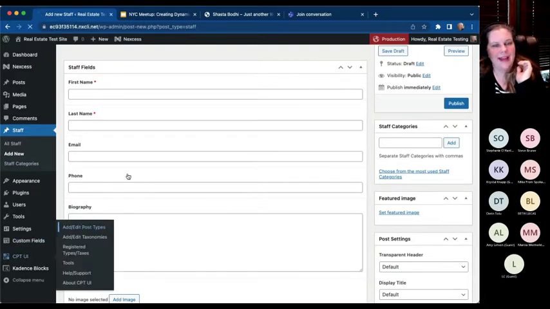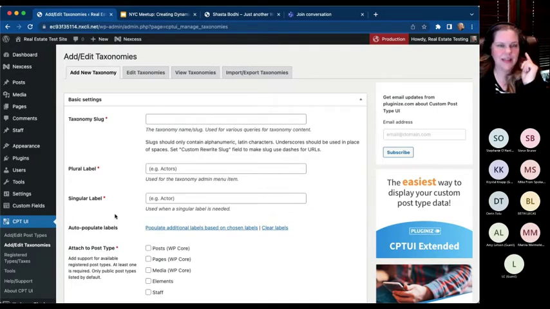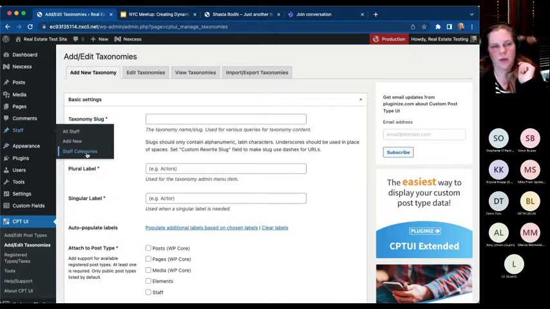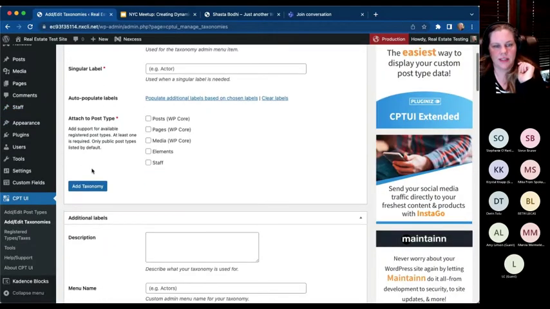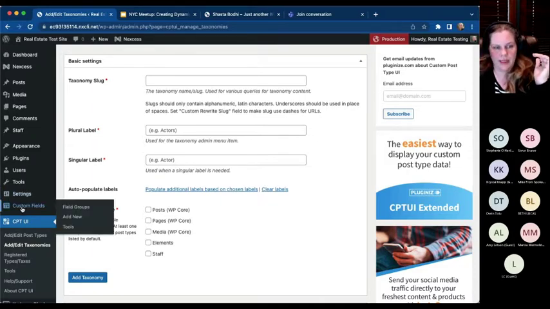So as soon as you add that post type, again, you're going to see the staff member up over here. We also added a taxonomy, and a taxonomy is just going to be for that staff member: staff categories. So we added a staff category here using this field, and we applied it to staff. That custom post type UI basically is just going to establish that custom post type in the actual database. It's not going to create any of the fields. It's just kind of going to give the database an overview of what you're doing.